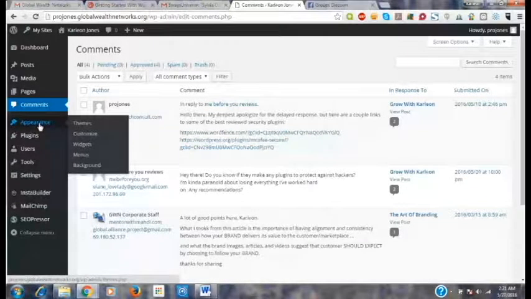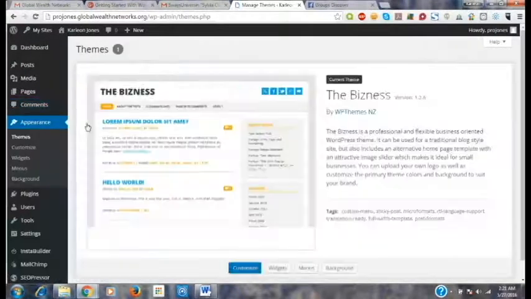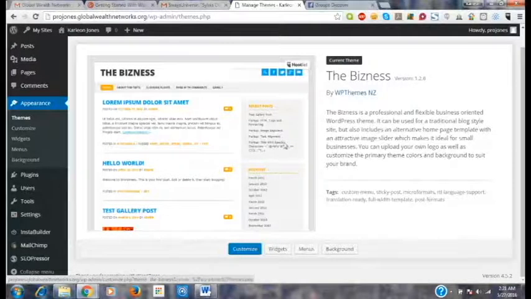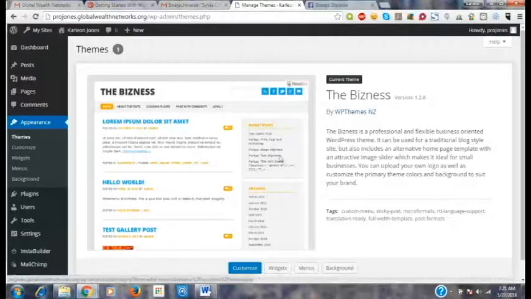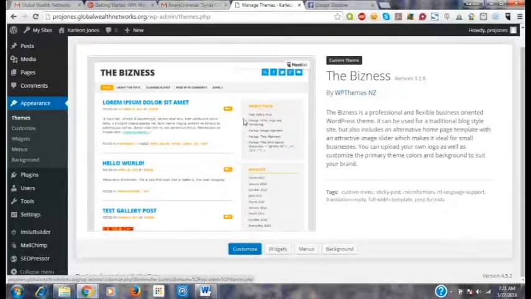Moving on from here, we're going to come down here to appearances. Now here you see in the appearance box, we have themes, we have customized widgets, menu, and background. First off, we're going to go here checking themes. Now normally here in themes, right now we're still in progress of updating the system. There's only one theme here right now. Now within this system, once we get this upgraded a little bit, you're going to see four more themes inside here. But within this area right here, you can still do customized widgets, menus, or background, which is all the other options here. And all of that consists of what you will be doing to this theme.